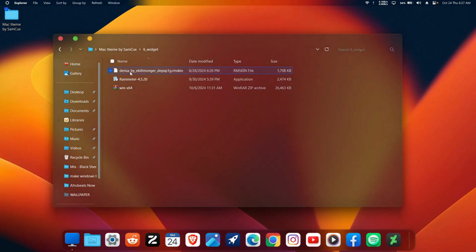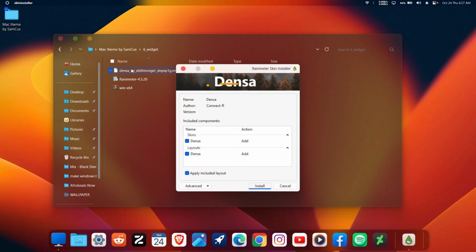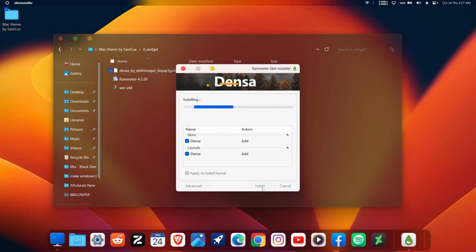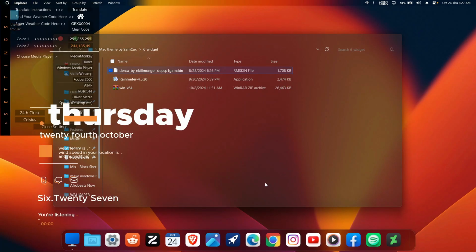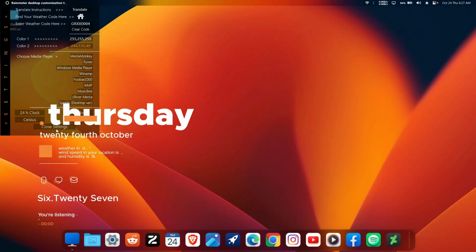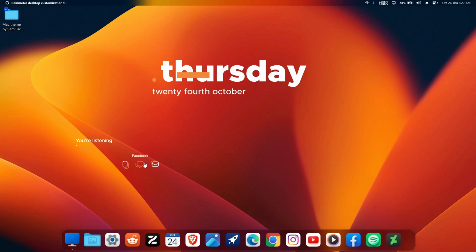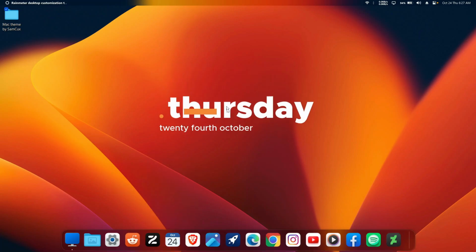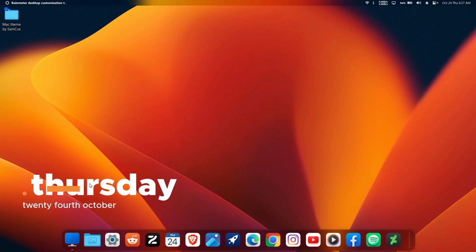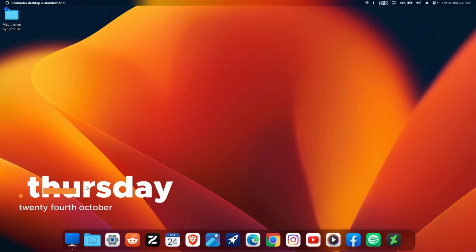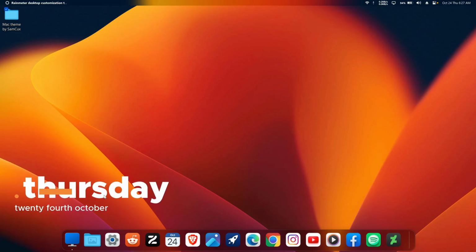So I'm just going to run this rmskin file, which is a Rainmeter skin, and install this beautiful clock on our desktop. Once it's loaded, you can just close our Explorer and here close the settings. These are the things this skin brings, and what I recommend you do is to right click on the other ones, excluding the main. This is the only thing we are going to use here, so I recommend you drag it to this side of your screen to make it a bit aesthetically nice, and we can continue.